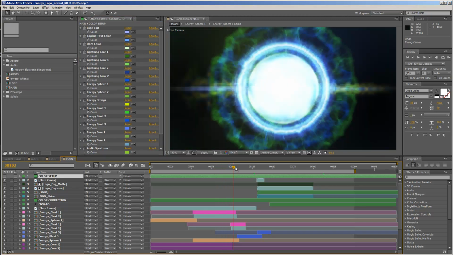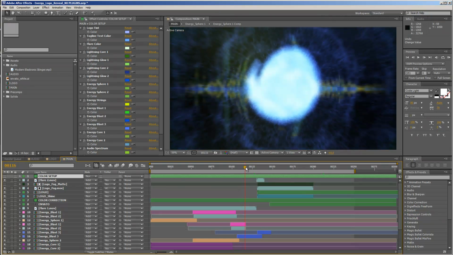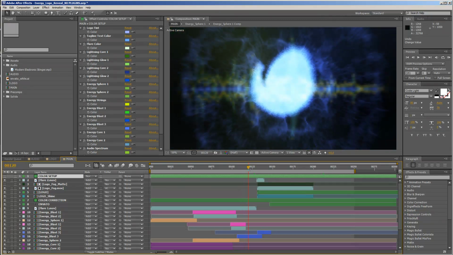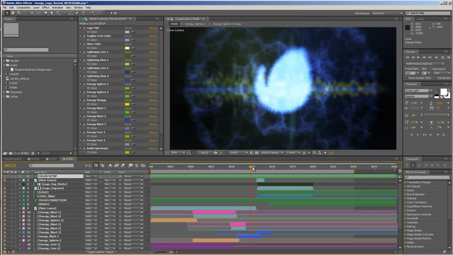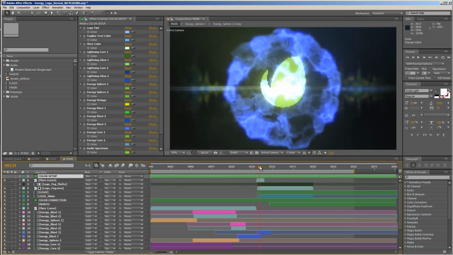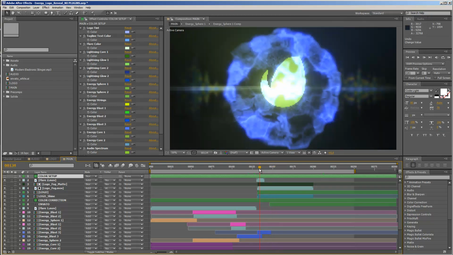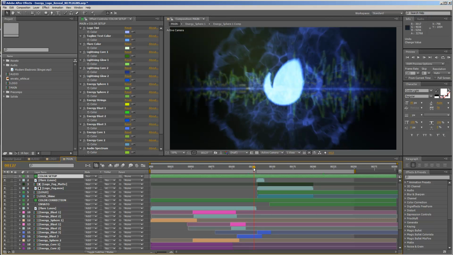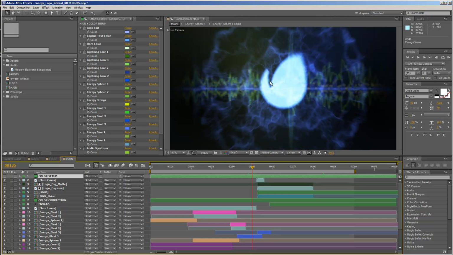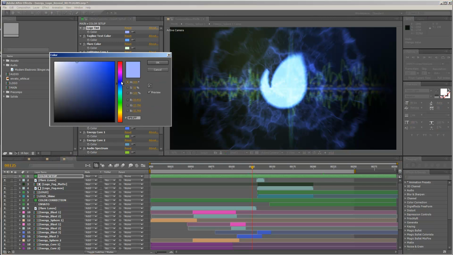Okay, now we will deal with the next part of our animation, and the next part is this energy forming our logo more or less. You see we have this blurred out and tinted logo here, and this energy floating or being sucked in by this logo, and then there is another energy eruption, and in the end we have our logo here. The first thing I want to change is this tinted color of the logo, because this is now bluish, but I want this to be greenish. The logo tint is right here on top, and we can just change this color.